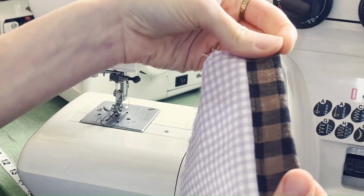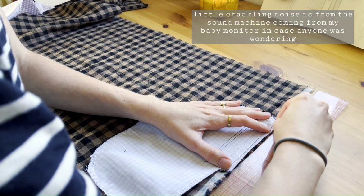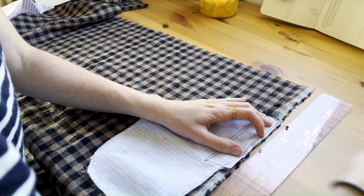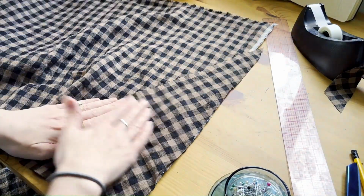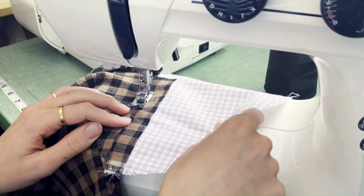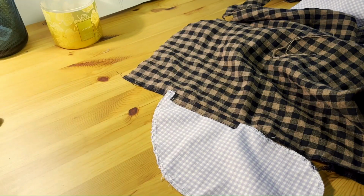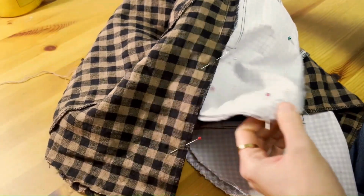Once the pockets are ready, I pin them to the front skirt panel 4½ inches down from the top edge. On the back skirt panel, I'm adding the triangle pieces along with the pockets before I bring everything to the sewing machine. Now that the triangles and pockets are attached, I can match up the side seams and sew around the pockets to finish them off.